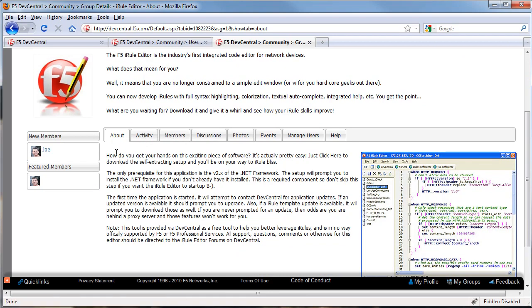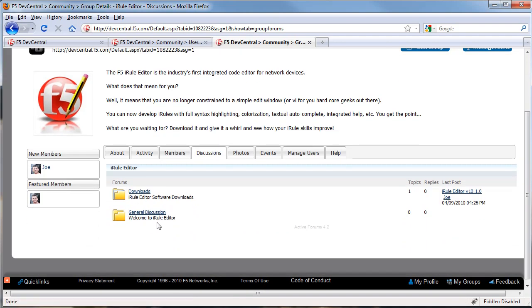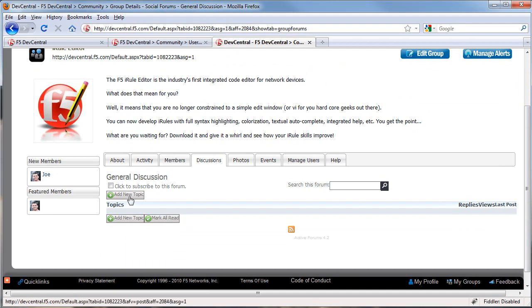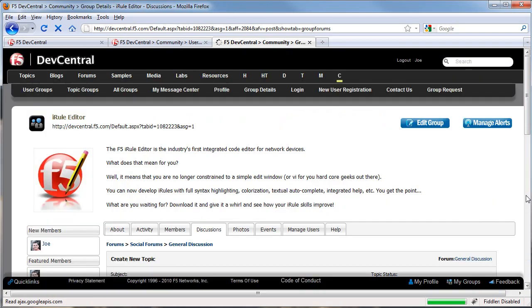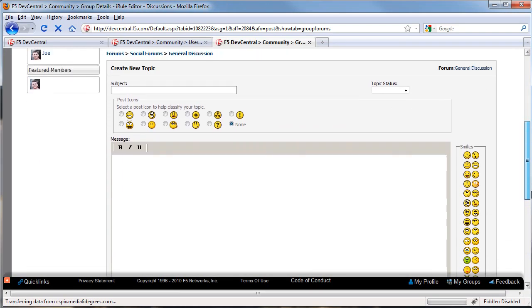There are other topic things around the groups, but the discussion area from our forums has moved into this discussion tab within a group. So you'll see within the discussions here, we have some downloads available and the general discussions. Right now we haven't migrated the content here yet, but I'll give you an idea of what you need to do. When you click on Add New Topic, that'll be just like you've had in our previous forums. You have the same input, but there are some ways you can customize how all this works, and I'm going to show you how to do that.